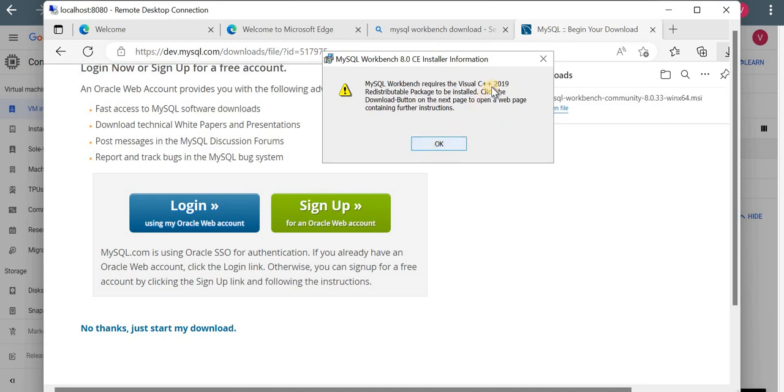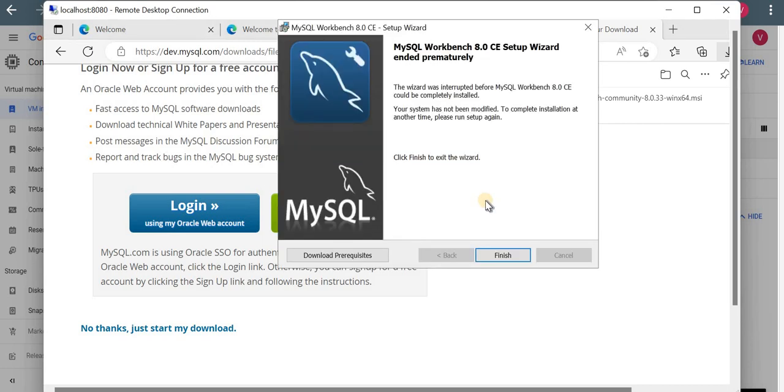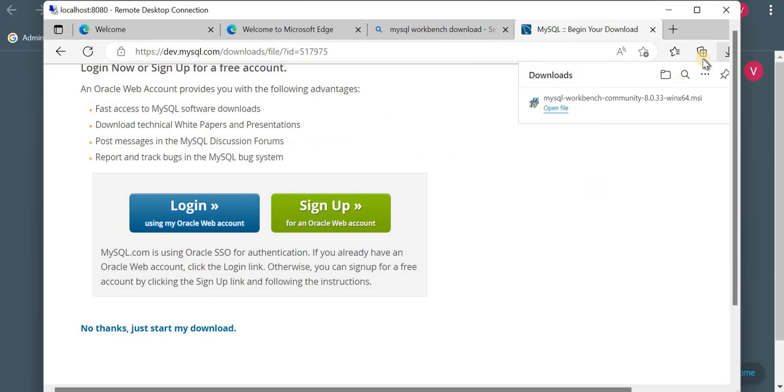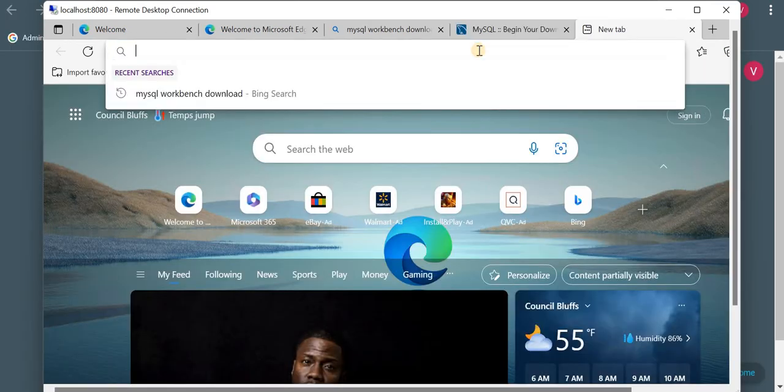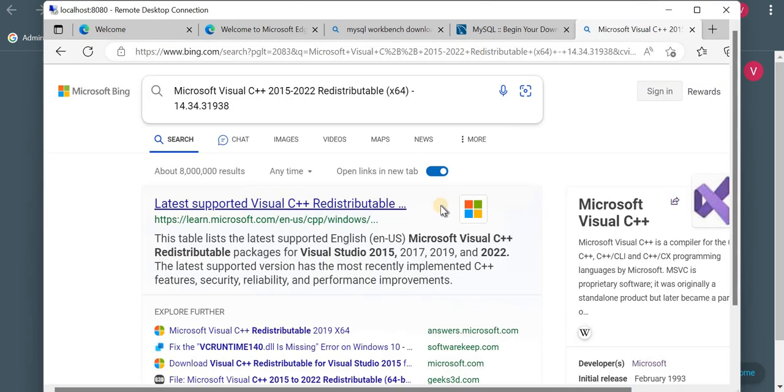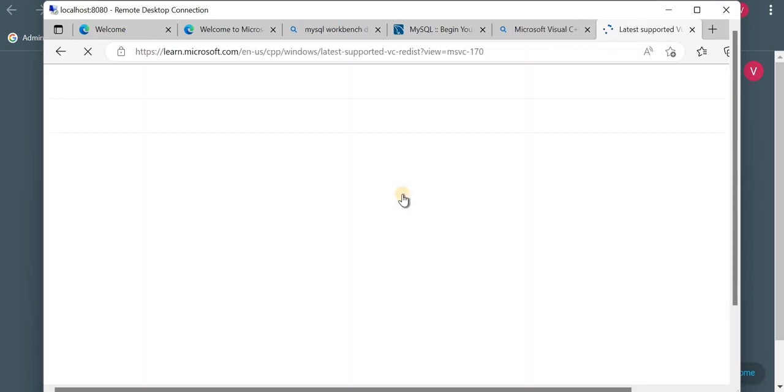Yeah, so I was expecting this Visual C++ distributable package to be required. So let me download that also. I have this copied. Let me directly paste here. You can download this from the official Microsoft site.